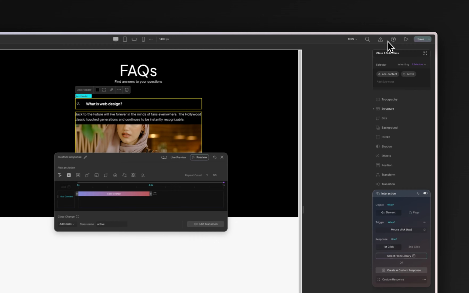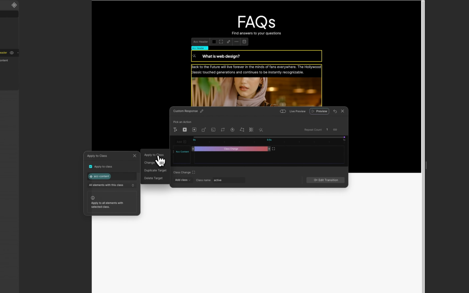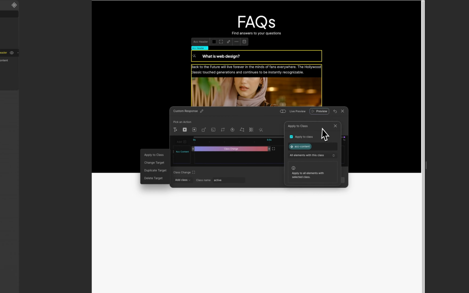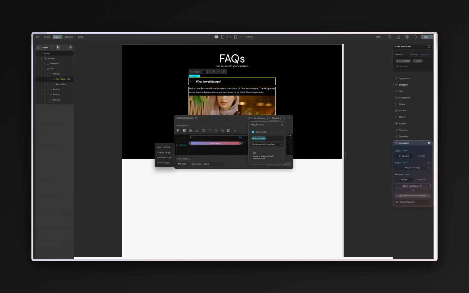So we're going to close this, and then we're going to click on these 3 dots again, and then click on apply to class. Let's drag this to the middle here on this side, right? And then when you come down, you see all elements with this class. The reason why everything opens is because when we clicked on the accordion header, every element with the class acc-content got triggered.